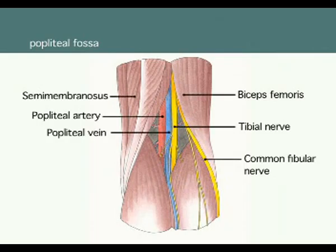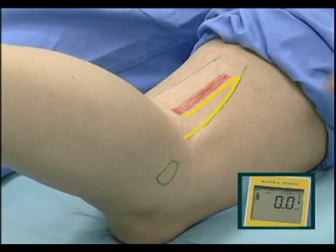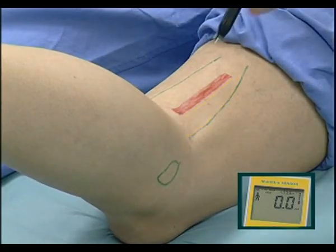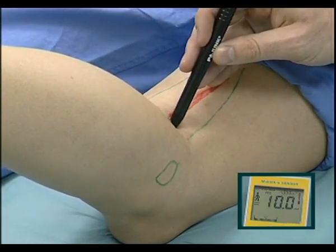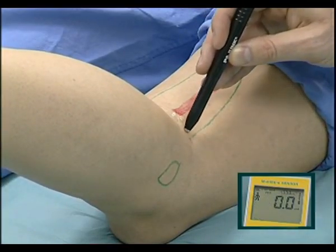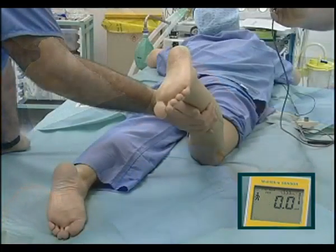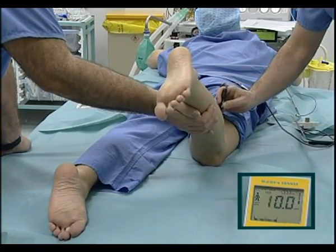Popliteal fossa block. Key landmarks are biceps femoris at the lateral border of the patellar triangle, semimembranosus medially, the popliteal artery in between, and the patellar crease below. Paresthesia is local. Motor response is shown by plantar flexion by tibial nerve stimulation, followed by dorsiflexion of the foot via the common fibular nerve.